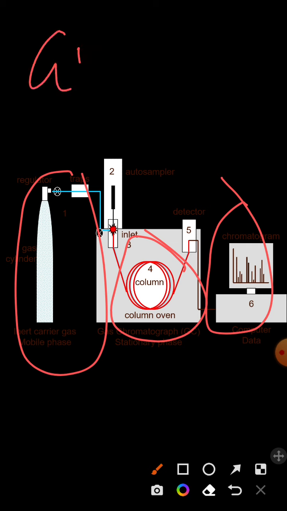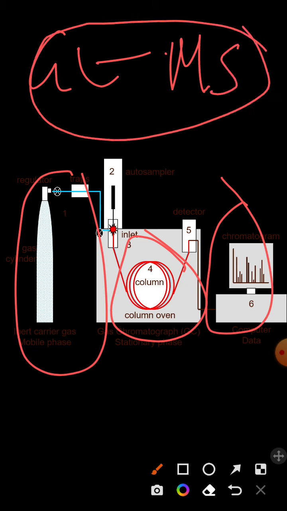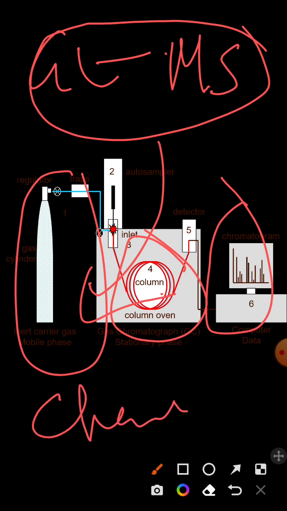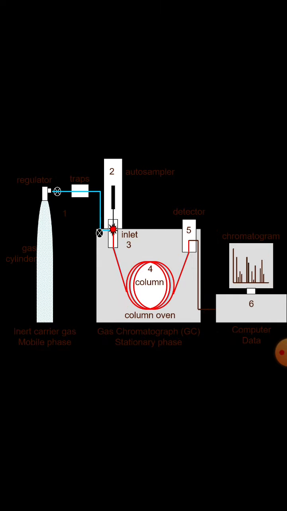And gas chromatography can be easily hyphenated with any kind of other instrument. The most important instrument often combined with gas chromatography is the mass spectrometer, to determine the chemical components. Those are the important lines that you need to remember about the gas chromatographic technique.